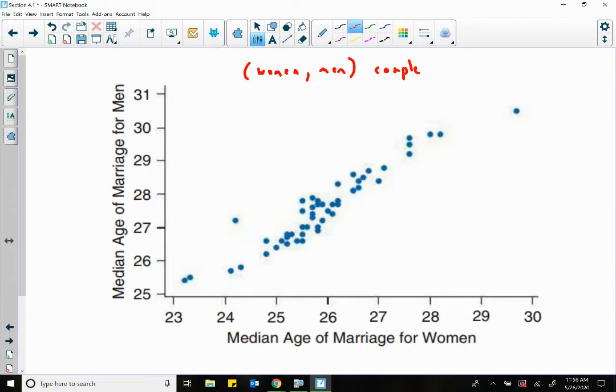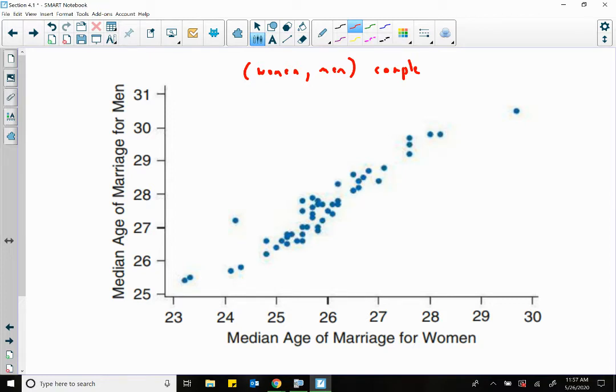And that's what you're looking at. When you are dealing with scatter plots, it's very important that when you look at these relationships, you're pulling from the same group. Like, I wouldn't want to pull the age a woman got married and then put it with another male and his age. That doesn't make any sense. So the way these points are, each point represents a married couple, and how old they were when they got married. So we don't mix and match our data. Our data information should come in pairs, and there's a reason why they're paired together.